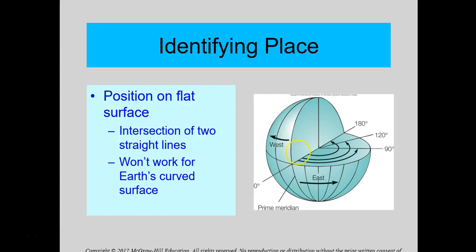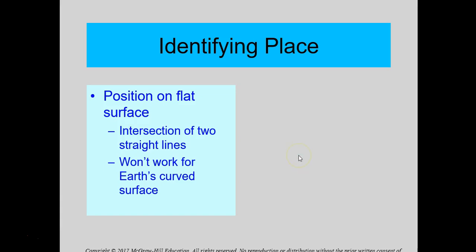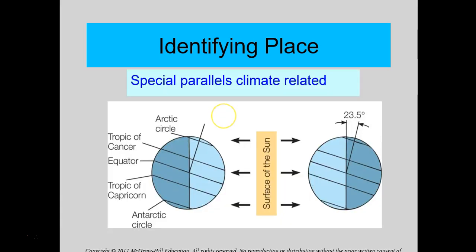And then we measure from England all the way around the other way to the date line. The west direction is negative, the east direction is positive, or we just say 90 degrees west or 50 degrees east. And so using these sets of parallels and meridians, we can then map out the surface of the Earth. Now, there are some parallels that are of particular importance.